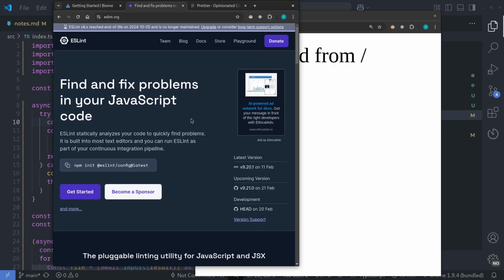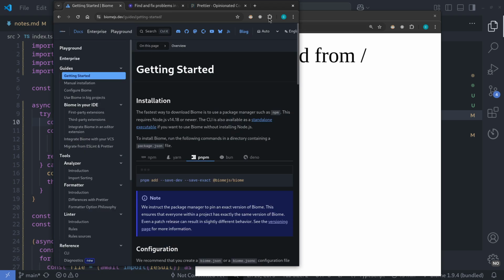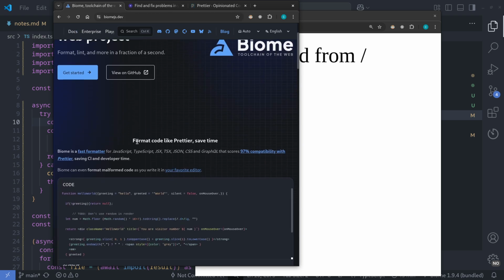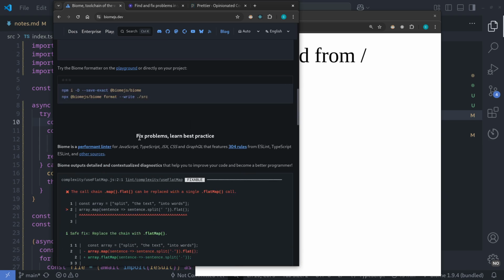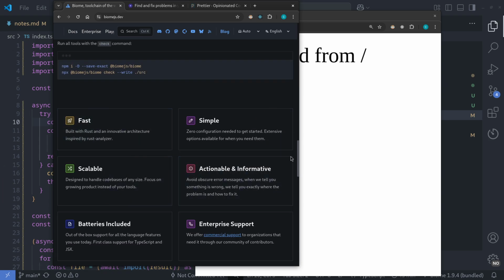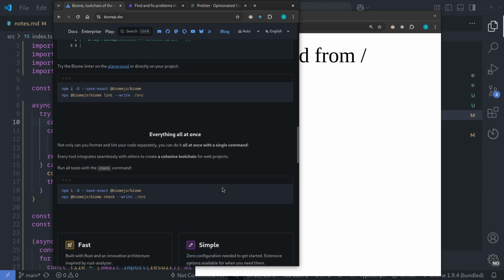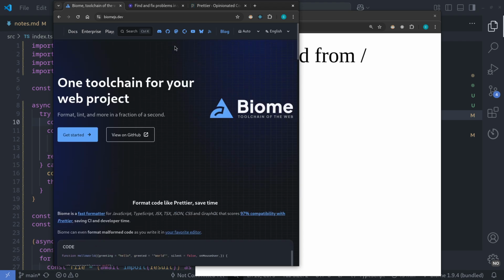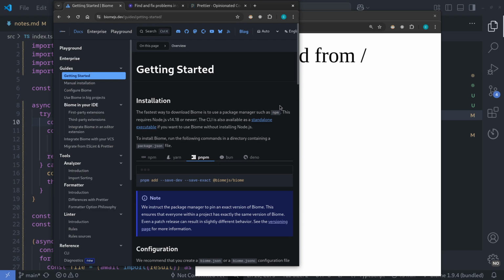This is the classic ESLint and Prettier, but I prefer Biome because Biome is an all-in-one solution. Biome has a code formatter like Prettier, and it also has the linter. There are also other features, but I just need the linter and the code formatter, so that's nice.